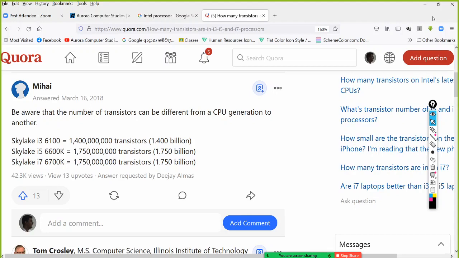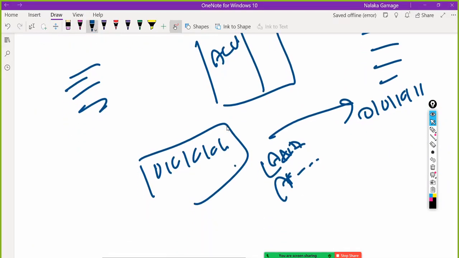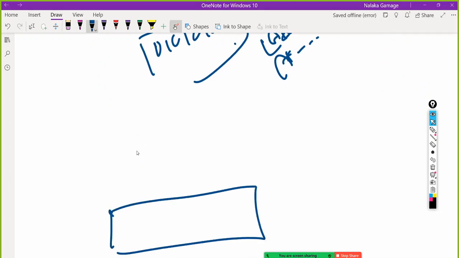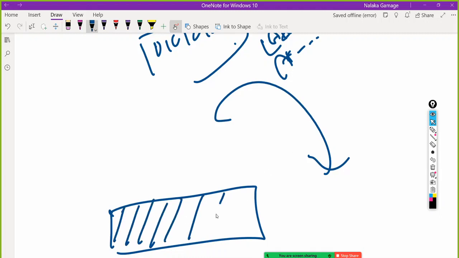But the thing is, we have more and more needs in our life, so people are always looking for faster and faster things. Now you must have that big idea about what a computer is. If you have that basic idea, it's very easy to build up your knowledge. So don't think that we are wasting time. We try to understand because if you don't have a good foundation, everything is going to be shaky, and after some time it can even collapse. So it's very important that you have a very solid foundation.